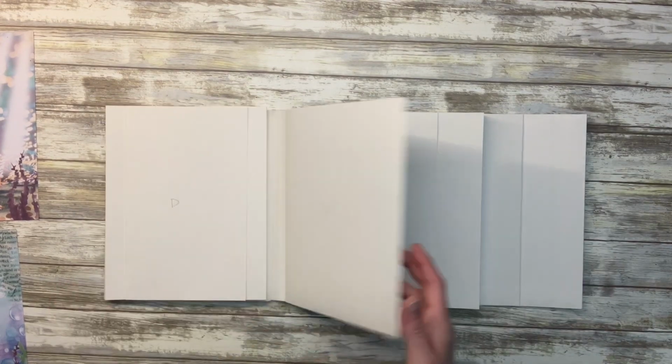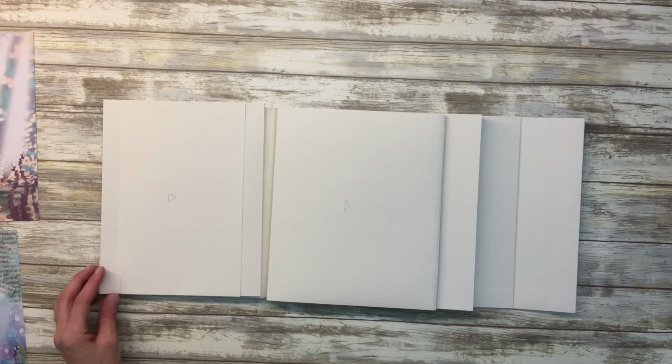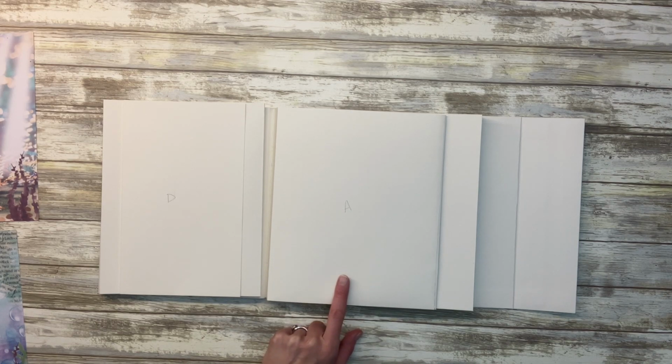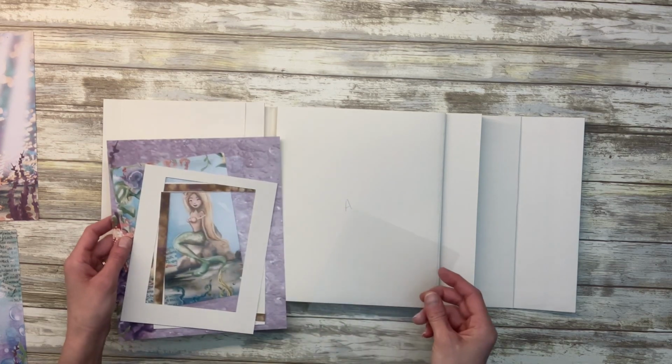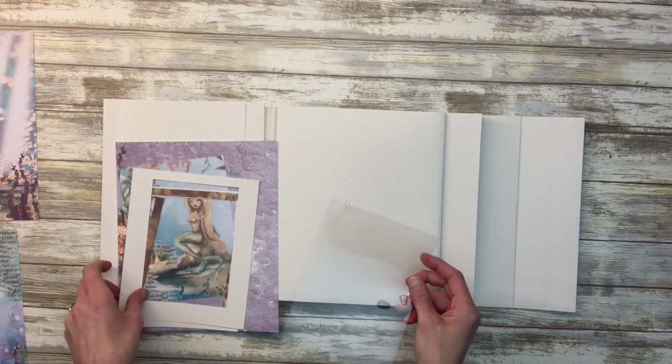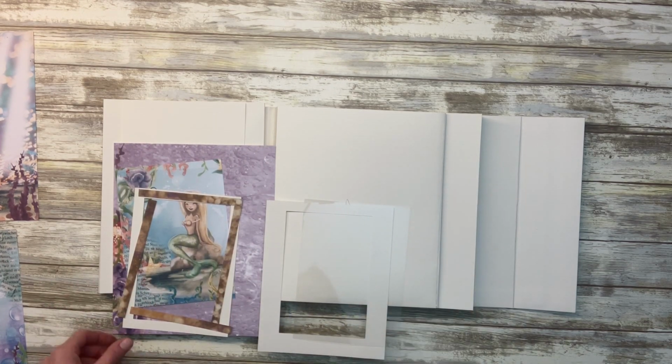Okay, so we're going to open panel A and work on the back side. For this one, I also have a window frame, just a single window frame that's going to double as a shaker window. So it's going to have a shaker window on top and you're going to be able to slide a picture through on the bottom.